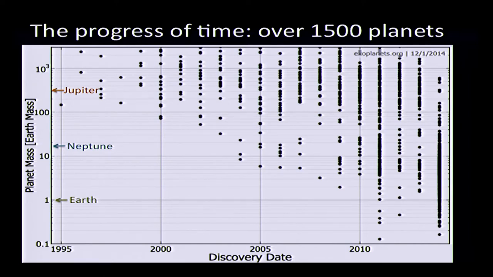And I want to point out something very important, which is you see lots of dots down in the last few years right around an Earth mass. Just because a planet has the mass of the Earth or even the radius of the Earth does not mean that it is like the Earth. A lot of these planets sit far closer to their star than our own Earth and so are way too hot to be habitable. Some of them sit farther away and are too cold. And it's a very difficult question to figure out how to observationally tell that a planet could be habitable.